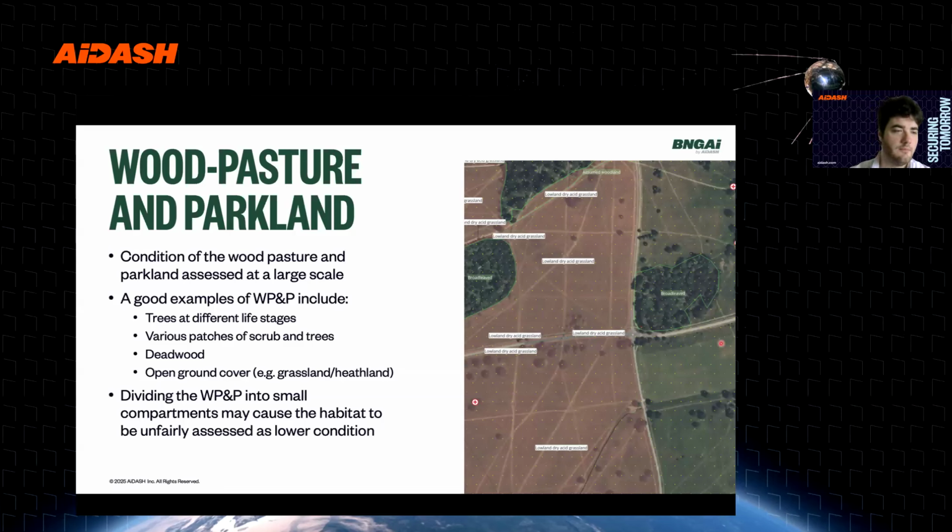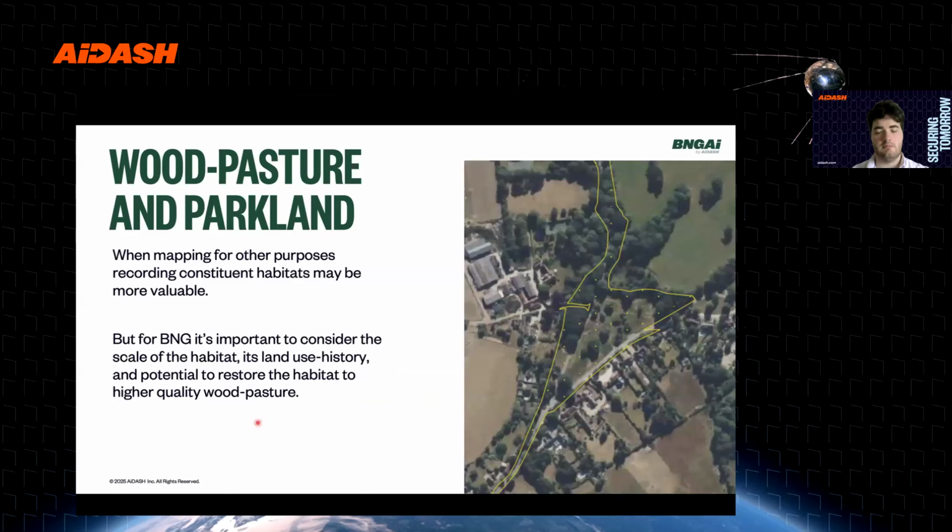So yeah, when we're mapping for other purposes, like maybe we want to do some restoration of some specific habitats or work out the BNG value of certain habitats that are in that mosaic, like maybe we're doing an inventory of the lowland dry acid grassland in London, in those situations there's loads of great reasons why you would map the individual habitat components of any mosaic. But let's think about whether that's appropriate for your BNG work and consider the scale of the habitats. This wood pasture, for example, is quite small scale, so the spatial scale at which we're dividing things up here is very different from, say, Richmond Park, where we're looking at this huge spatial scale.